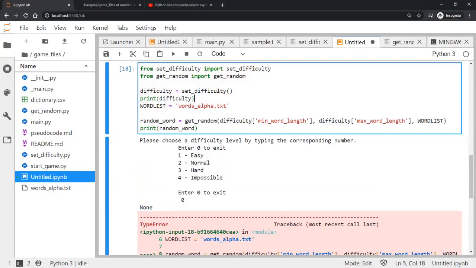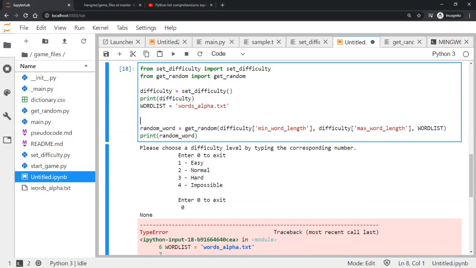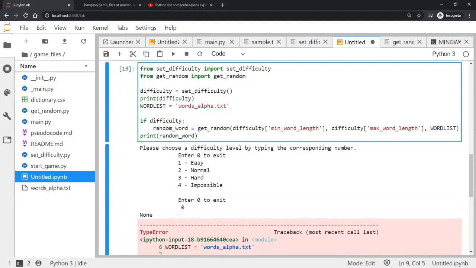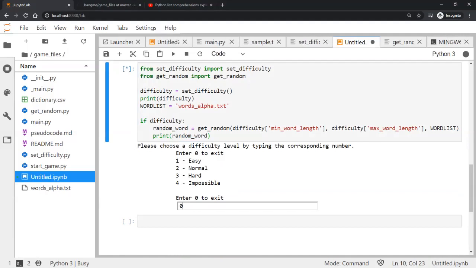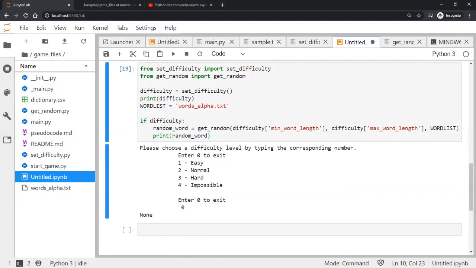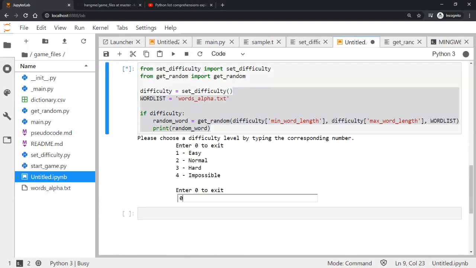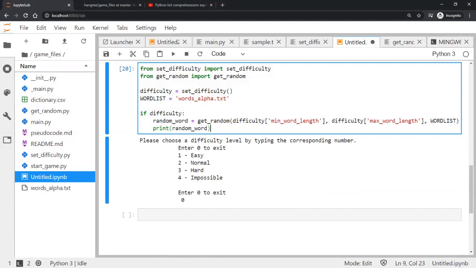So we can always do, let's see, somewhere here and say if we can use any method. If difficulty is like saying if the difficulty is valid. So if you run this and enter 0, nothing happens, right? So let me even take this out. Enter 0, at least our code no longer fails, but nothing happens. But we wanted them to enter 0 to exit, right?